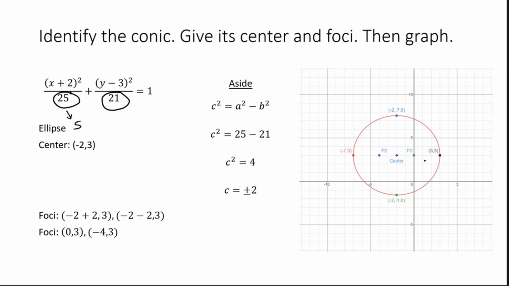So we have those 2 points, and then do the same thing for the y value. This 21 here, we take the square root of 21, and if we do that, it's going to be 4 point something, and I think that's 4.6. So we go from the center in the y direction up 4.6 to take you to this point, and then down 4.6 to get to this point. Once you have those 4 points, and we have the center, we just connect those 4 points with a curve to create our ellipse. So most everything is the same. The only main difference is the center is being shifted over.